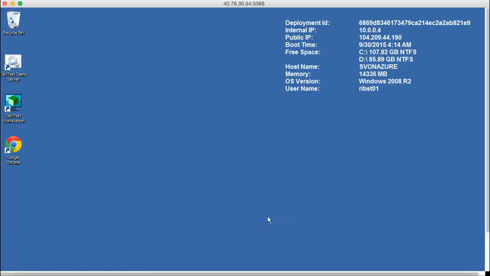So now that we're in the virtual machine, this is the best part. You get access to the CA Service Virtualization on Demand product. There's a few things I'll show you first. We're going to do some navigating of the application. The first step is that there's two user interfaces. The first one is the more robust user interface. It's called Dev Test Workstation. I'm going to open it up here so you can take a look.